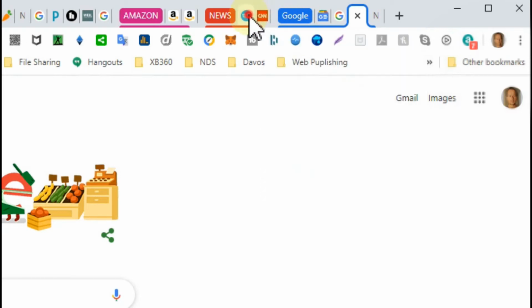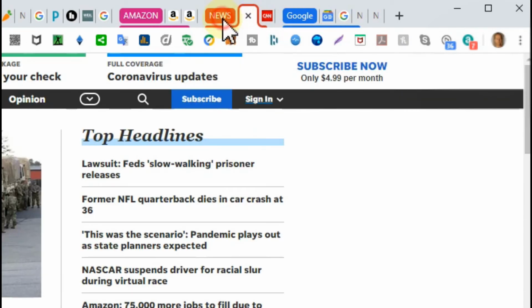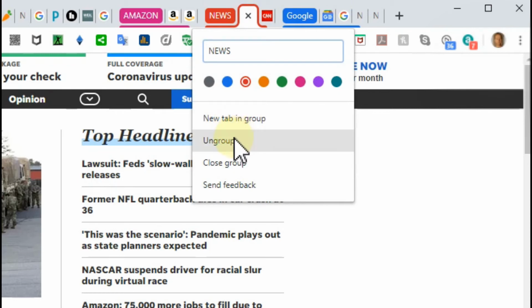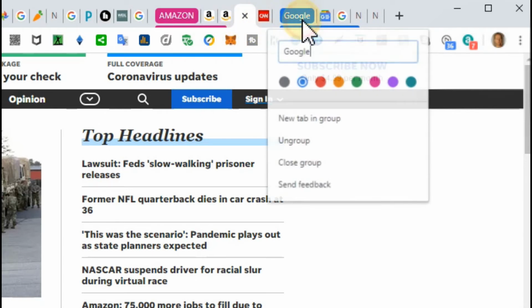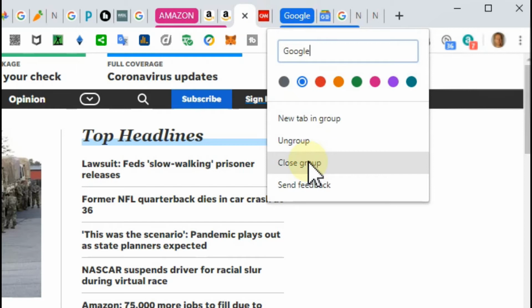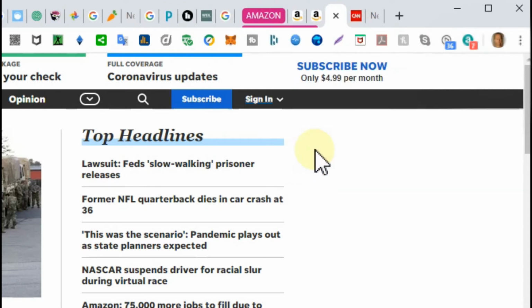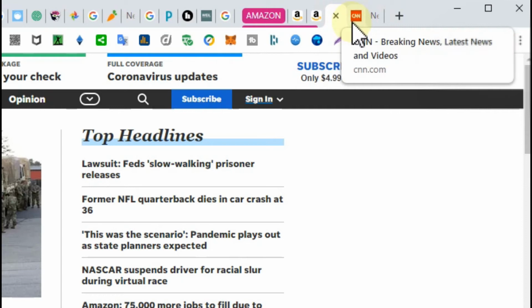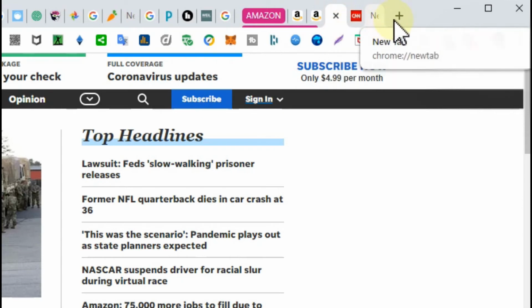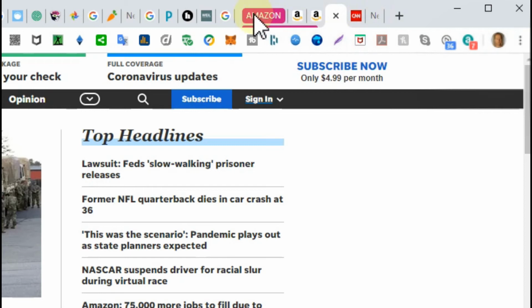So I can do that here. No, actually I want to do that here. So let's do that here. Let's do the ungroup, and you can see these are normal tabs again. And here I want to use the close group. The close group will really close all tabs within the group. So let's do that, and you can see we have these two tabs here which were part of the previous group. On the right side the tabs are gone and we have just one tab left.